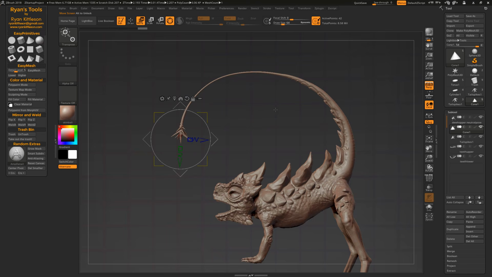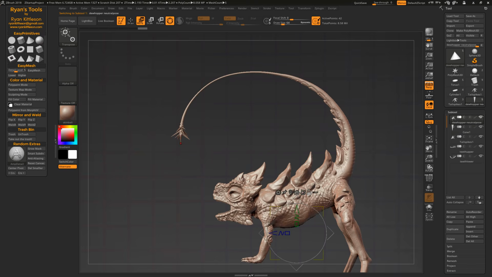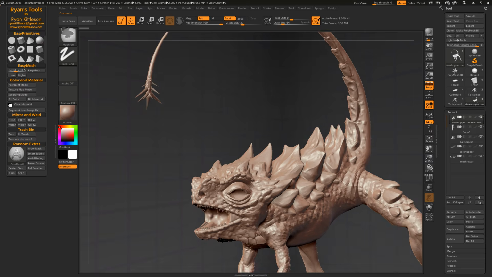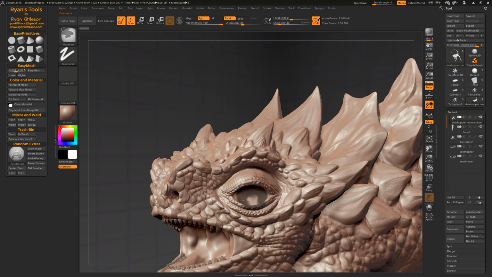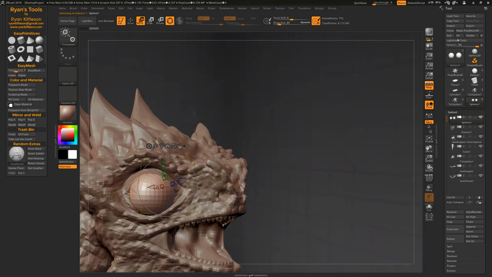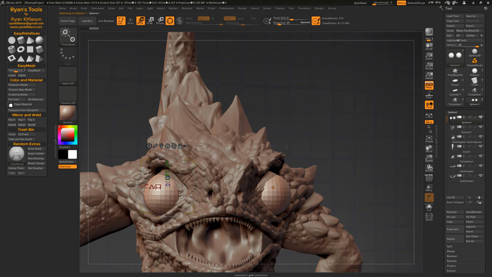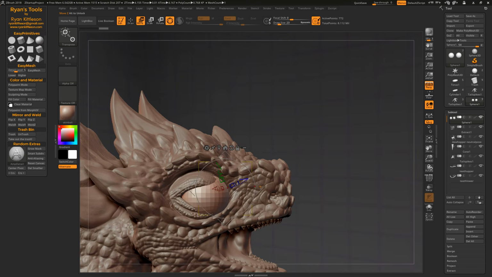All right, let's try something else. You can actually do this with masks as well. So I'm going to select the main body, and let's just draw a mask on here, the size of the eyeballs. Doesn't have to be precise, it can be kind of sloppy. So we'll just click on this. Now you'll notice that I had symmetry turned on when I made the mask, so it makes symmetrical primitives. So now it's just really easy to put this into place.